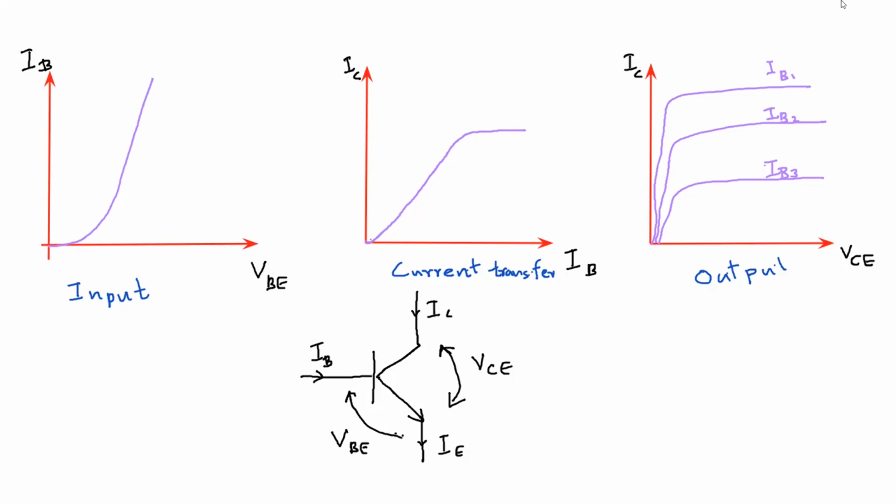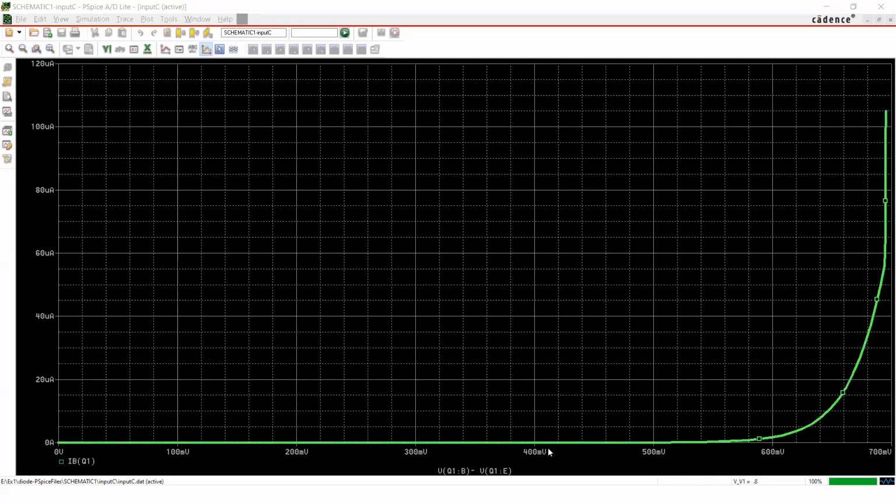Now, when we look at the simulation output, we can see that when we change VBE voltage from 400 to 700 millivolts, we can obtain IB. During this time, IC is almost 0 and IB is increasing. So therefore, for the transfer characteristics, we can sweep our voltage source V1 from, let's say, 0.4 volts to 0.8 volts. We'll see, and if that's an issue, we'll change it.